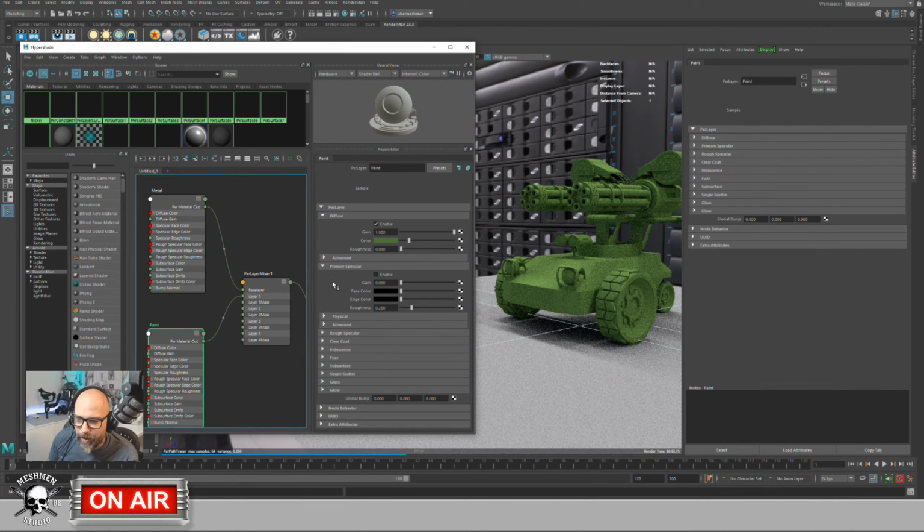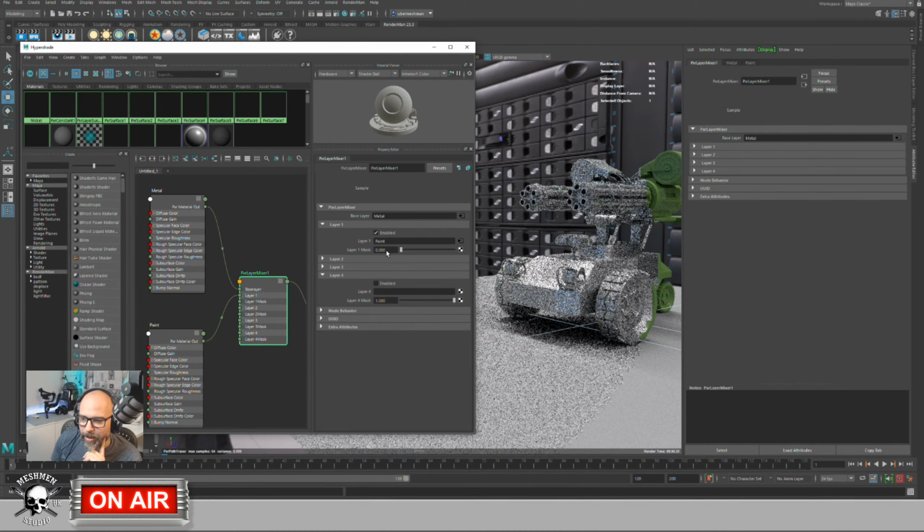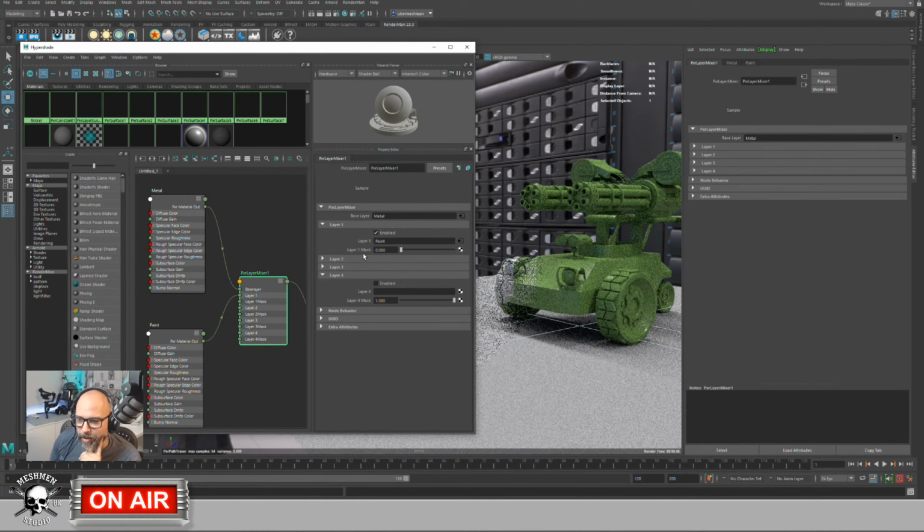Let's create a bit of specular as well. Just a tad. It's more like a paint on top of the metal. So you see here now, if I go back to my mixer and start to mess with the mask, the more I put this to 1, where 1 is going to be fully covering, 0 is going to be fully transparent.